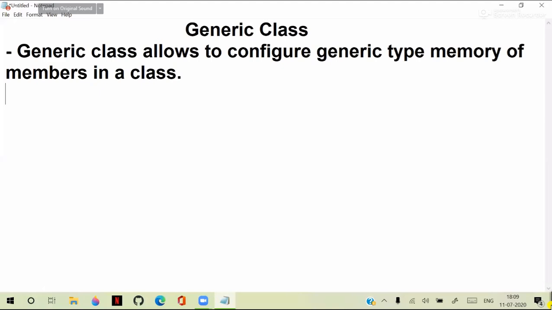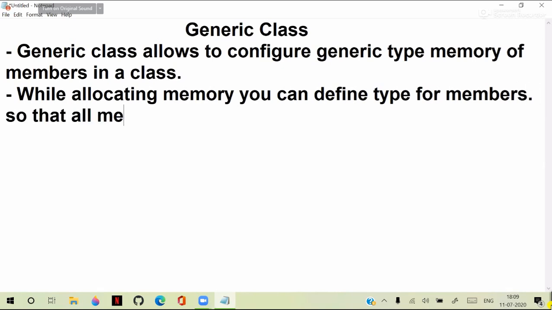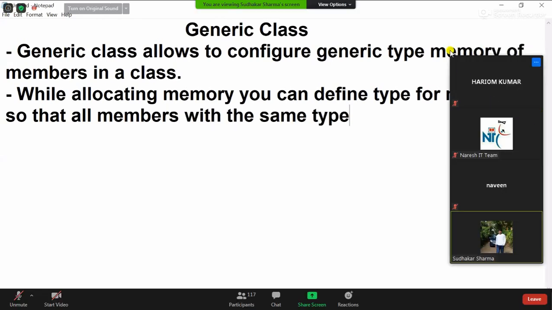That means while allocating memory, you can define the type for members, so that all members will be the same type specified.